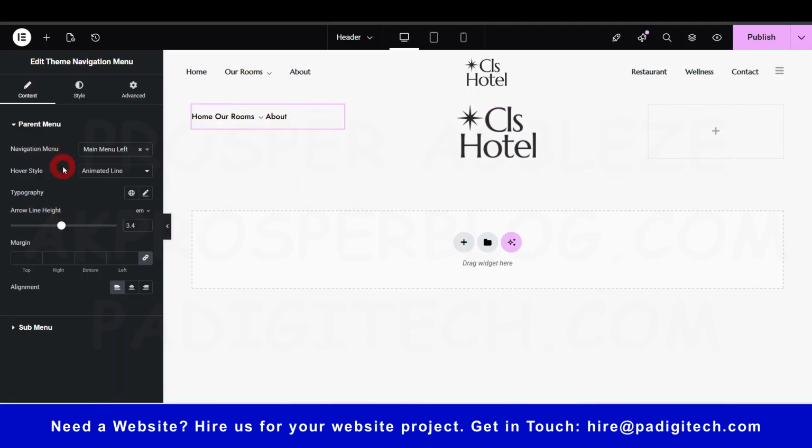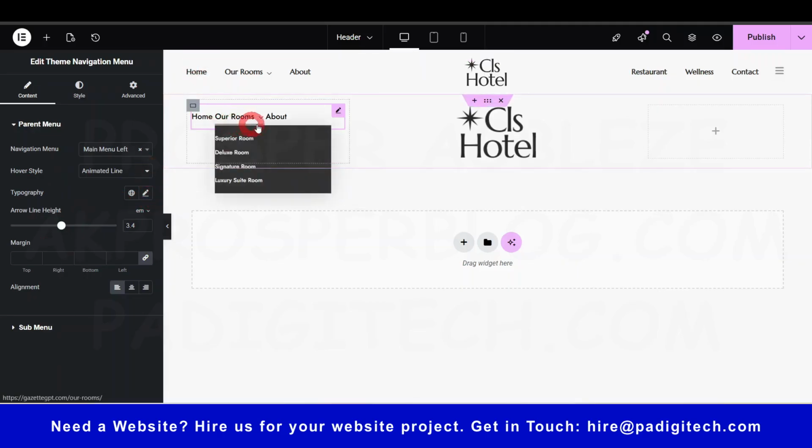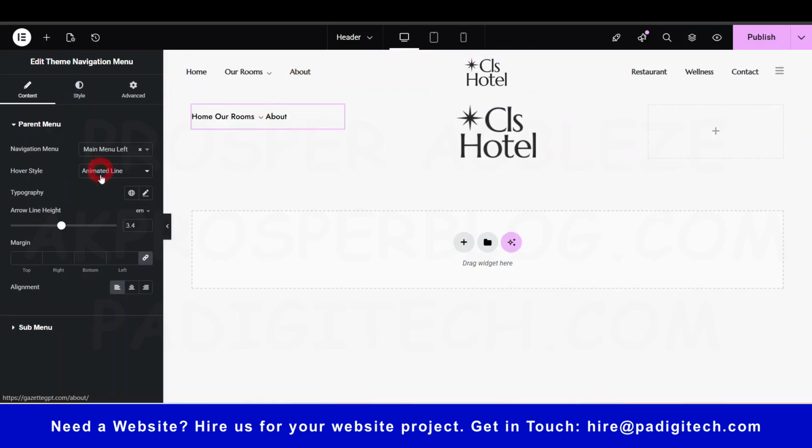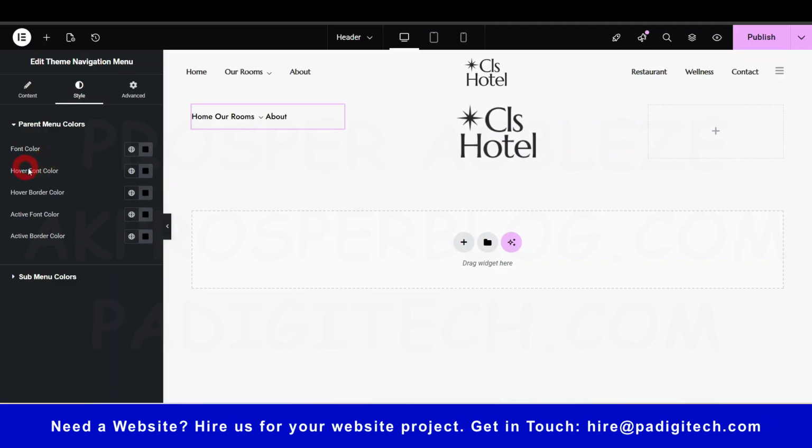All right, so there are different customization options available here. You can select the arrow, the typography, and the animation. For example, if I hover over here, you can see it's showing a black underline, right? And then you can see an animated line, animated thick line, and change font color. Maybe if I hover over it, it should change the font color. Then the style: you can see the font color, the hover color, and all of this. So once you modify this, you'll be able to achieve what we have here.